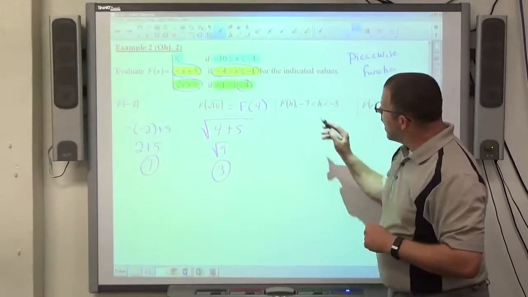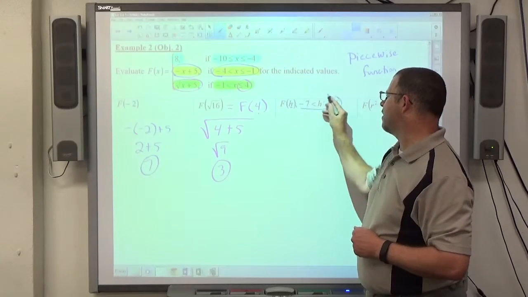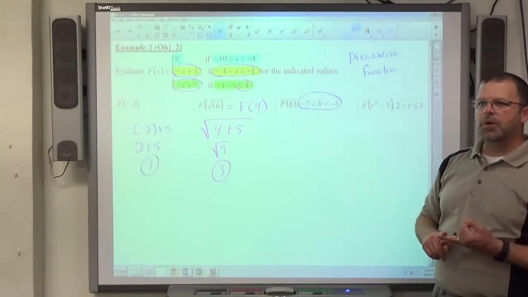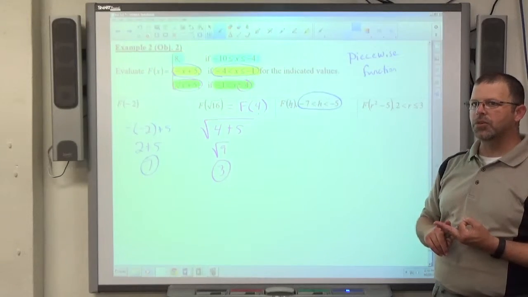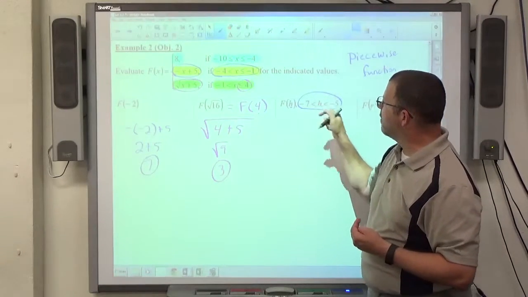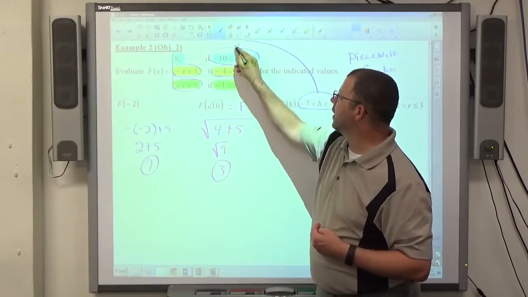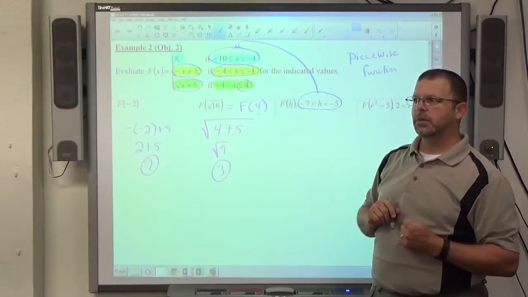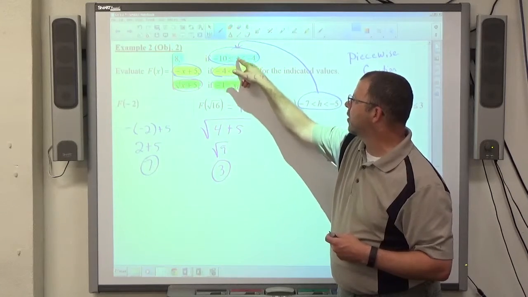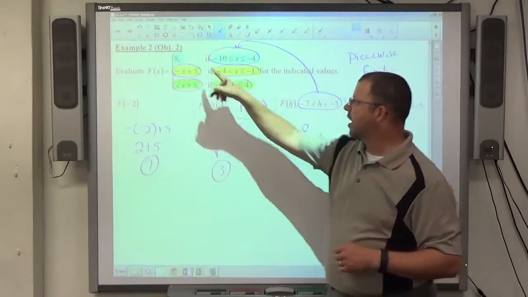Now, this one here, f of h. I have no idea what h is, so they give me a little extra information. h is a number between -7 and -5. h could be -6.2, h could be -5.53, h could be -5.00001 or -6.99999. Every one of the numbers that lie between -5 and -7 also lie between -10 and -4, right? This lies completely inside of that. Can we all see that okay? If I go all the way down to -7, -7's in there, -6, -5, all those numbers are in there. So what's the answer to this problem? It's a constant function, the answer is 8.